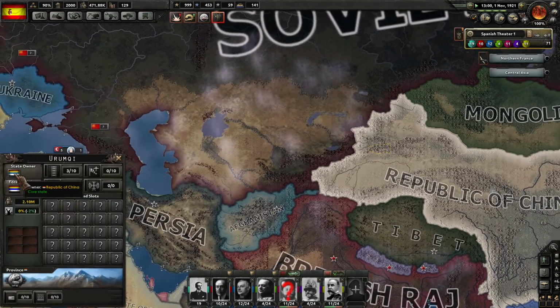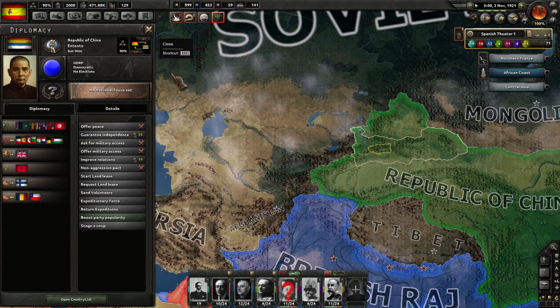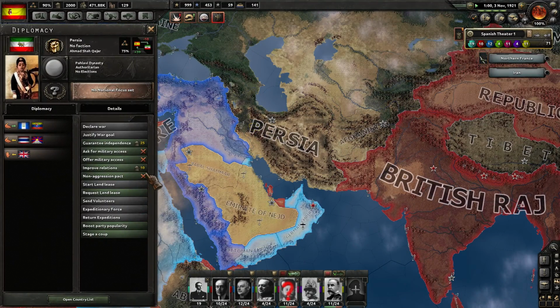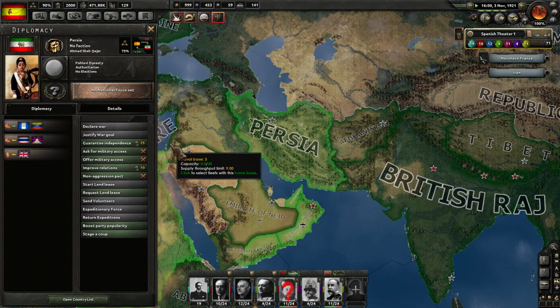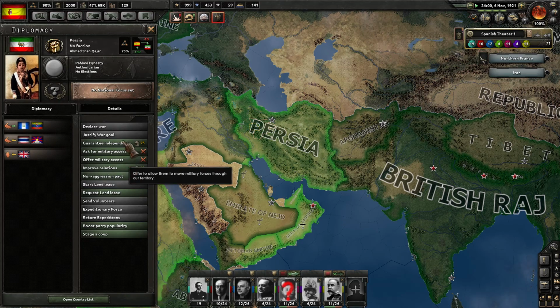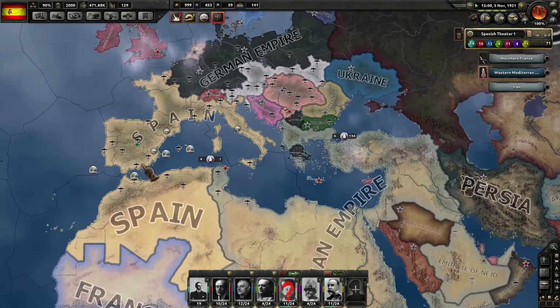Are they at war currently? They are at war against us. They have joined the Entente there, so that's a little scary. We could try to declare on Persia here. Details, they have 2 divisions currently. They are authoritarian, right? Non-aggression pact would not go through. I'm not allowed to ask them to join the faction either, because I'm not the faction leader.